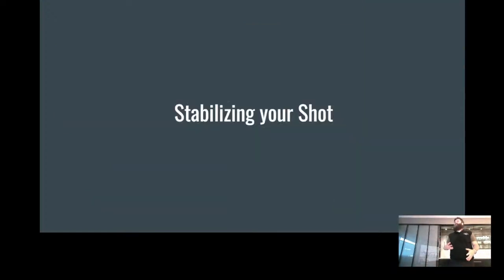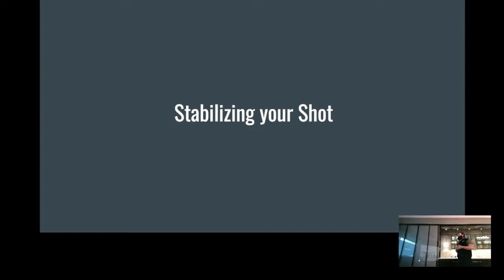Now, stabilizing your shot. Again, we just talked about 3 best parts. Camera quality, which again, we've talked about cameras. Do your research, figure out what camera is best for you. Visit your local camera shop, come into the shop, we'll talk to you about it. Whatever it is that you're looking for, that part's taken care of. Lighting, there's a bunch of different lighting that you can do to get that good light, and then microphones, sound. There's a lot of different ways you can get sound. But when it comes to stabilizing your shot, there's a couple different options.